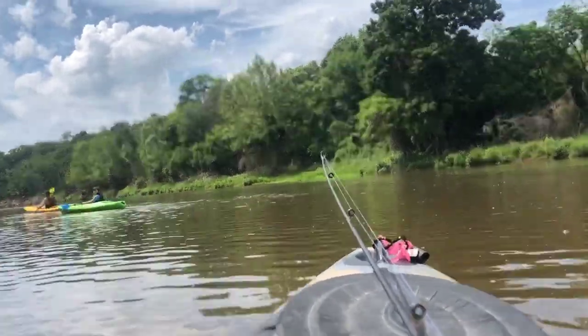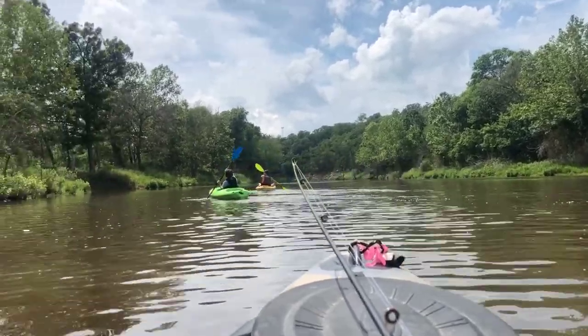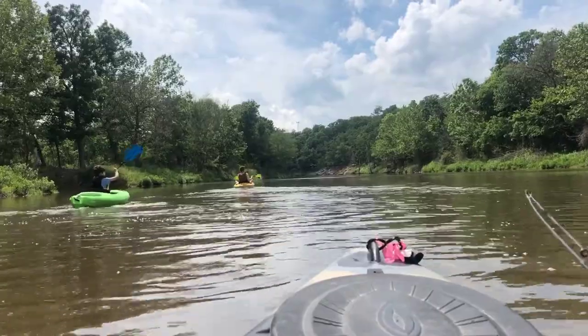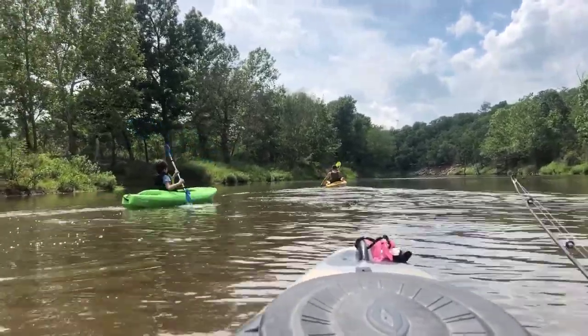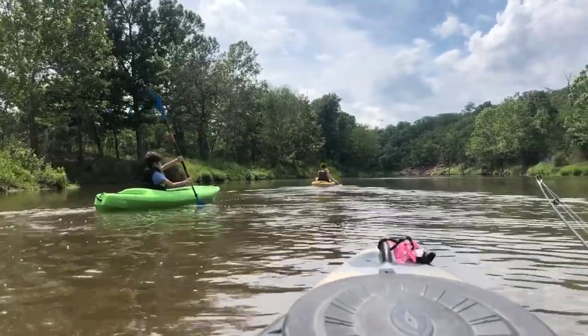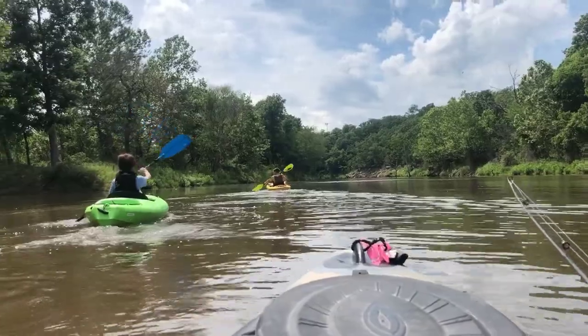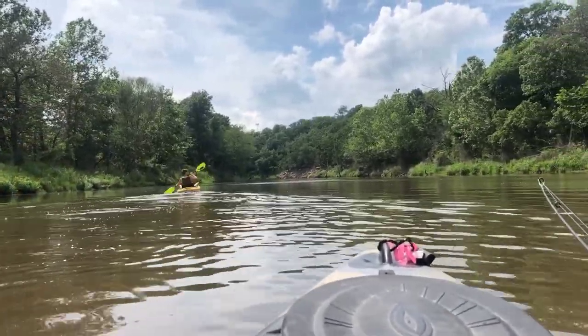Mountain Oki with the whole fleet of kayaks this afternoon. We're paddling up the Home Creek. Some of you viewers know it, that is Boar Creek. I want to make these boys paddle a mile upstream in this muddy water, and we're going to try to find this rocky little swimming hole. Hopefully it's not too muddy, but it's okay. They don't care. They've been swimming in dirty water lately.